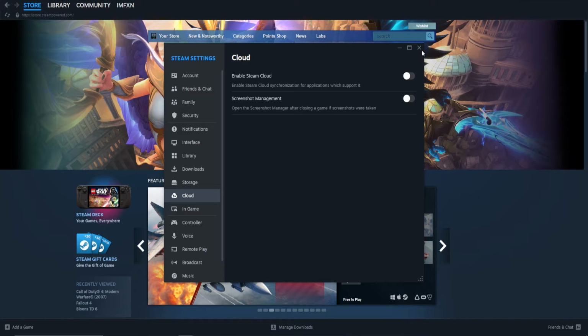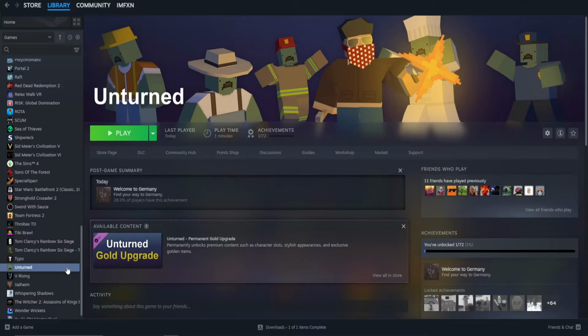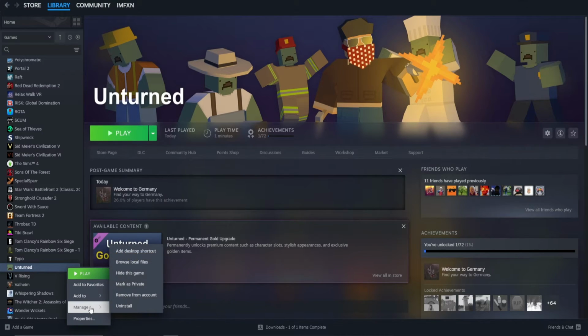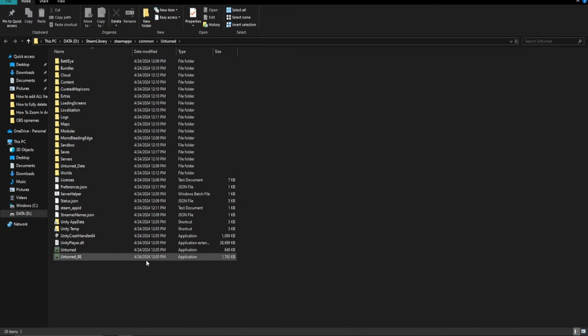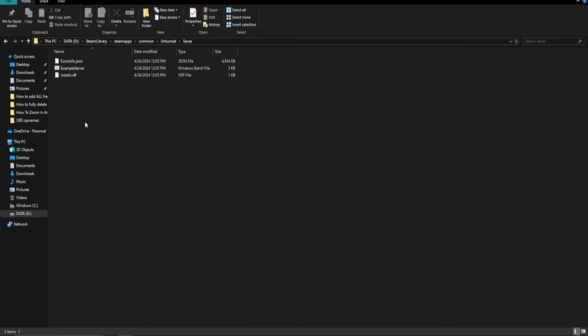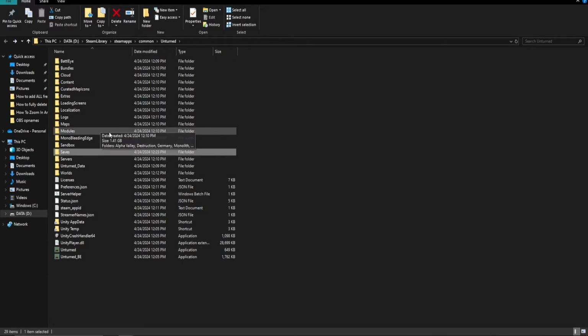First, go to the game in your library that you want to reset the progress of. Next, right-click on the game and go to Manage and choose Browse Local Files. This will open up the game's program files. In these files, look for a map called Saves or Game Saves or something similar. If you found this map, delete all of the files in it. If not, try the second way.